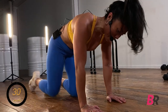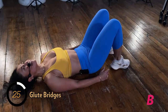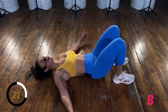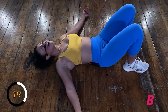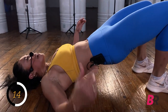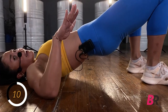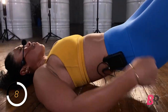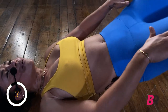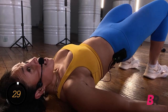Flip it all the way over onto your back. Walk those heels nice and close to your bum. Dig into the ground, squeeze the glutes on the way up for those bridges. A lot of people assume they should feel something in their lower back — this is to warm up your glutes and hamstrings. Depending on your foot position we might feel a little in the quads, but never, ever the lower back.